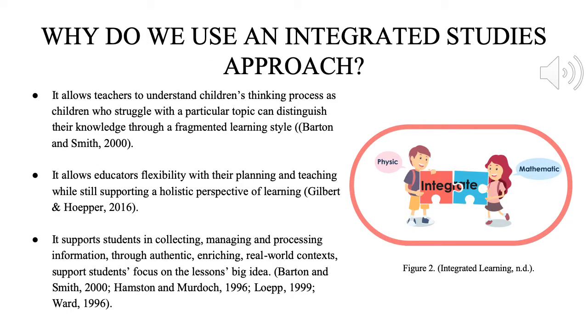Why do we use an integrated studies approach? It allows teachers to understand children's thinking process, as children who struggle with a particular topic can distinguish their knowledge through a fragmented learning style. It also allows educators flexibility with their planning and teaching, while still supporting a holistic perspective of learning. It also supports students in collecting, managing, and processing information through authentic, enriching, real-world contexts, and helps students focus on the lesson's big ideas.